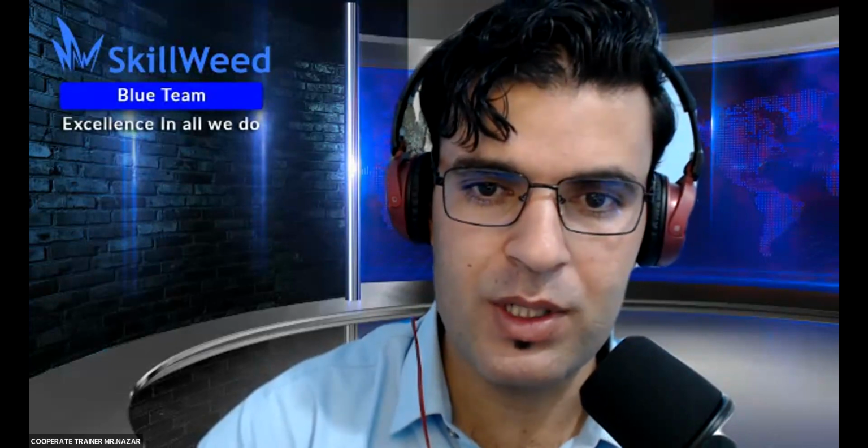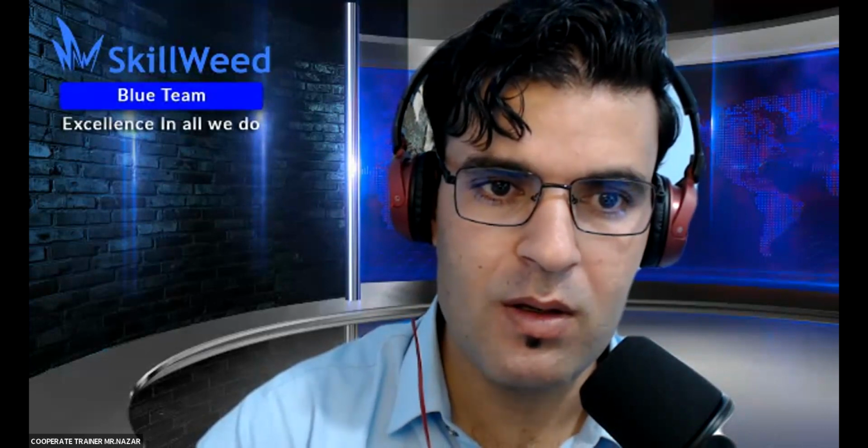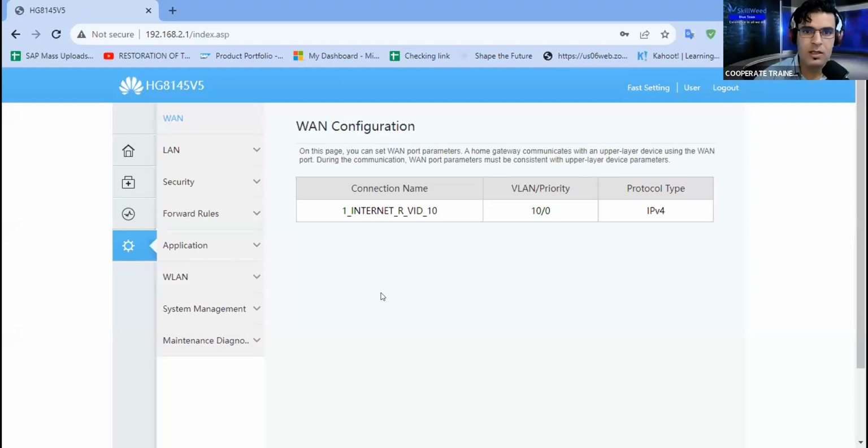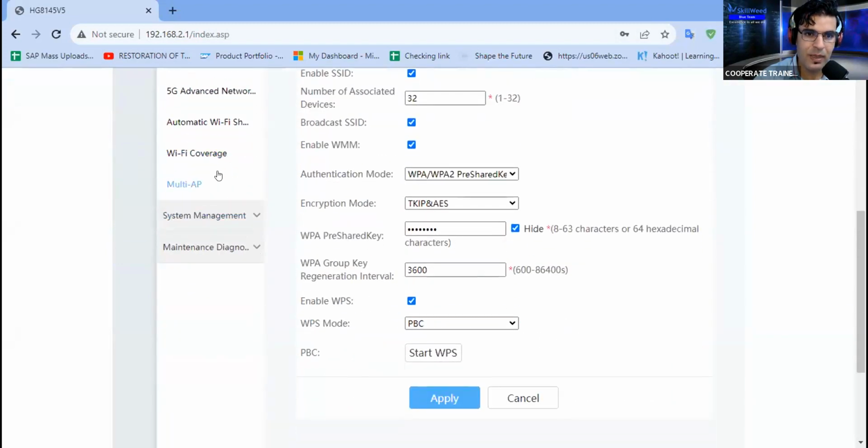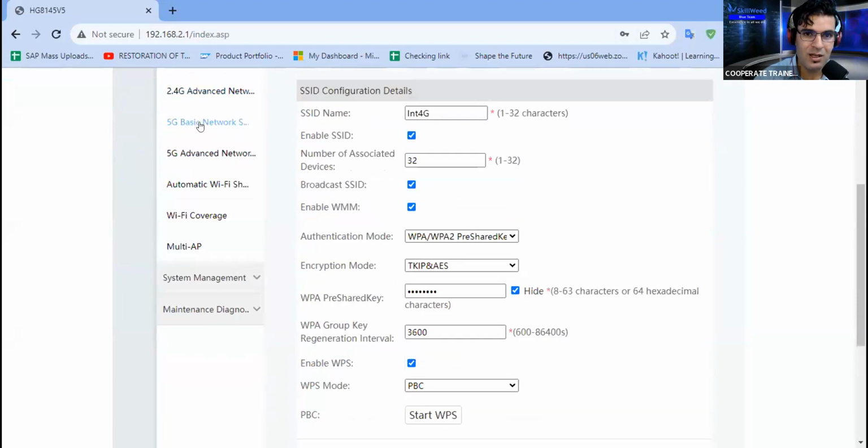Let me share my screen very quickly. You can see my screen, right? This is my own router. I have accessed it through Google by putting in the IP address of the router, and I'm over here right away. These are the VLAN settings that we have for 2G and 5G. Remember, we discussed 2.4 gigahertz and also 5 gigahertz. This is the SSID name, which means service set identifier name, the name of your Wi-Fi. So I put in something super cool.